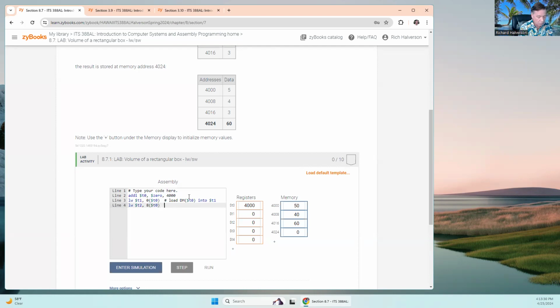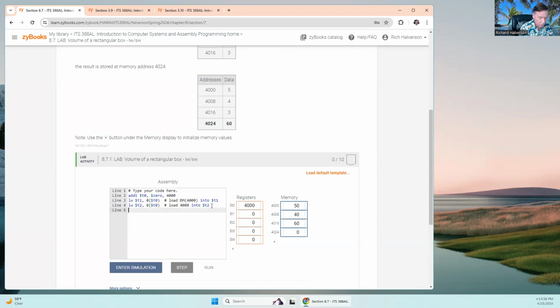This is going to load the data memory at 4,008 into T2. It's 4,000 plus 8.